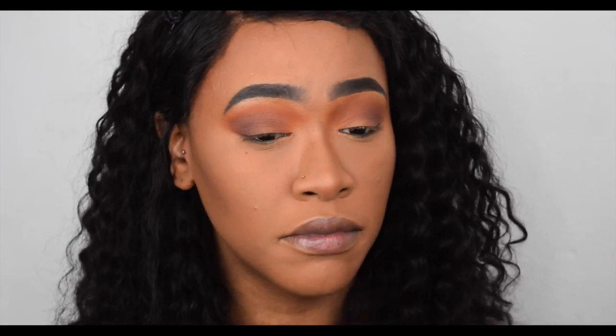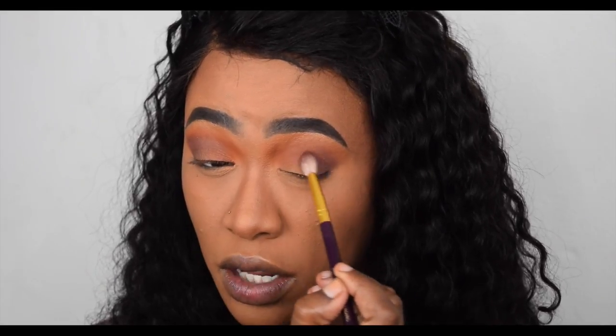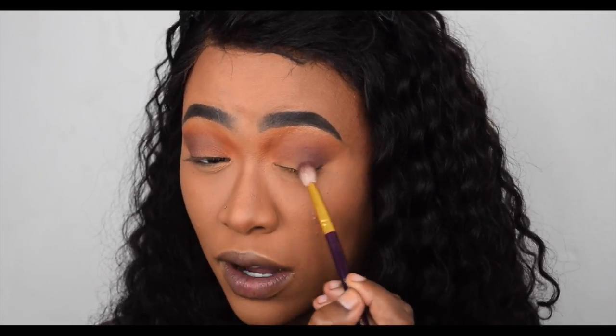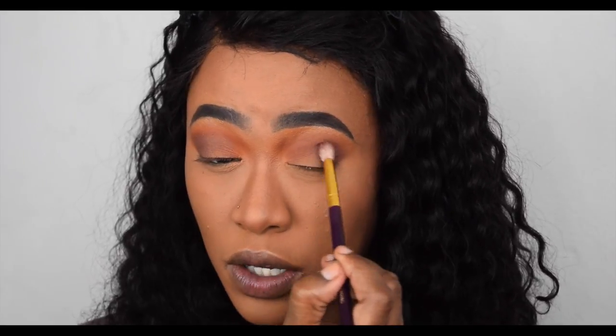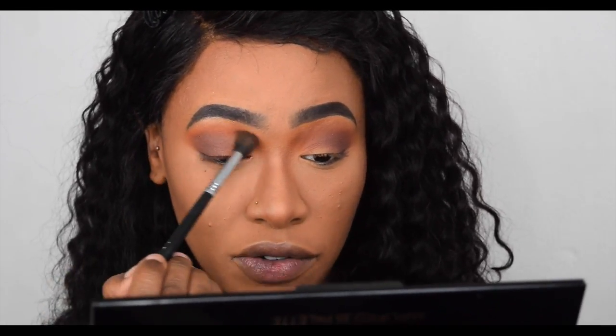Is it darker? No, they're roughly about the same. Let me build this up. I must say the pan of this color in the Morphe palette is moving about, like it's not glued down properly. So as I'm tapping my brush in, I can see it shaking. Just thought I'd mention it. And then back in with the brush that I took the orange on and blending everything together.